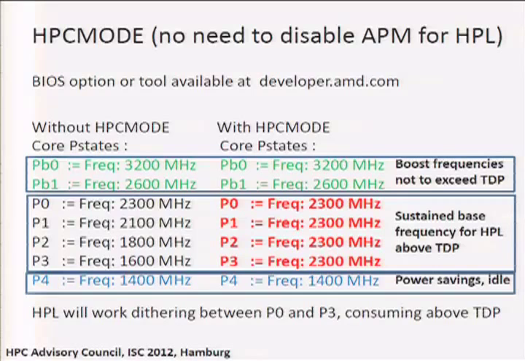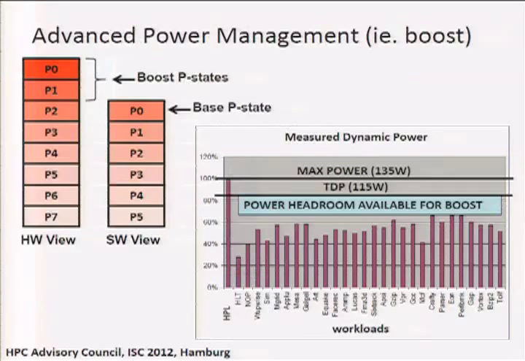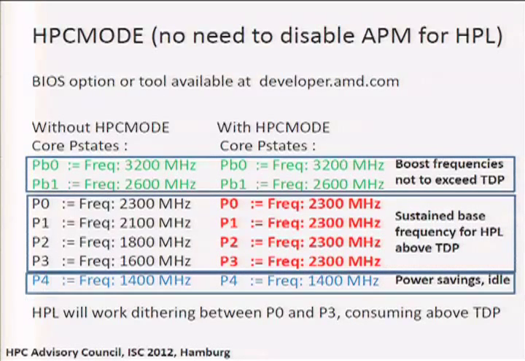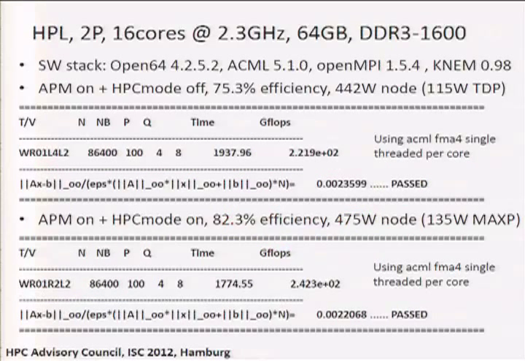But for any other applications, you're going to be at 2.3, and then it says, oh, you're not consuming all the power, because you're below here, so I'm going to do a boost, and that's fine. You can enjoy that boost. When you're not running anything, it's going to go down. So the HPC mode is not going to be hurting your applications. It's going to leverage the boost capability. You can apply this HPC mode, and this feature is available either through the vendor's BIOS, or there is also a tool that you can download from here, and you can basically set up this behavior, okay?